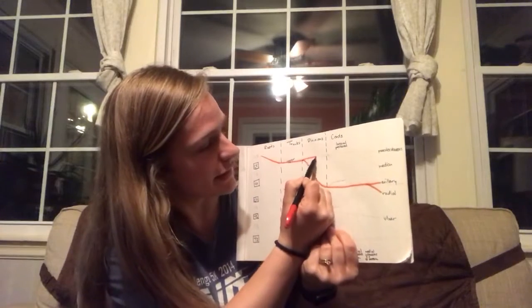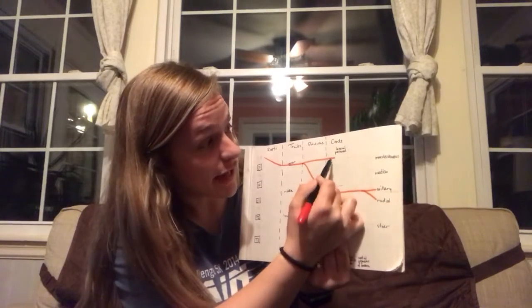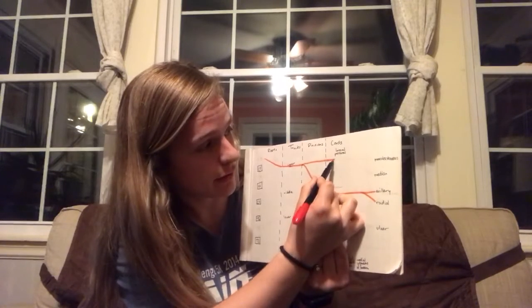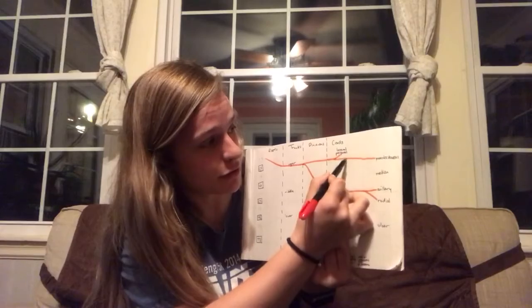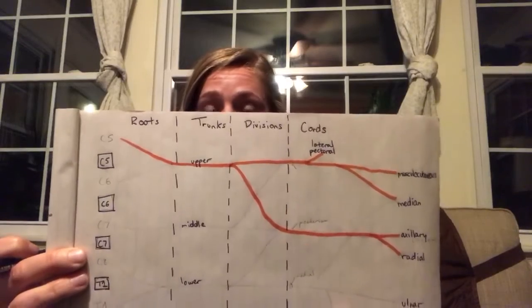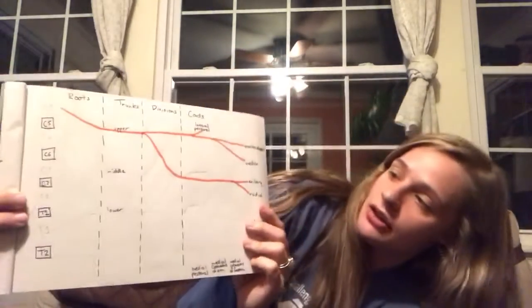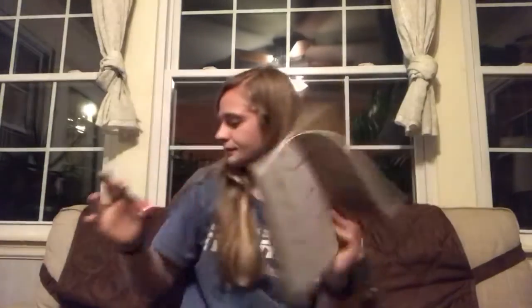I guess I can show you. But it's going to also continue through that lateral cord to the lateral pectoral muscle, the musculocutaneous nerve, and the median nerve. So C5 goes to the musculocutaneous nerve, the median nerve, the axillary, and the radial nerve.